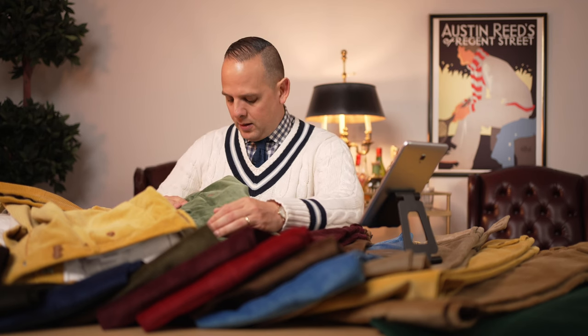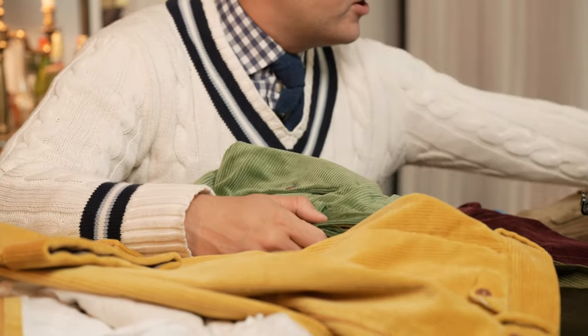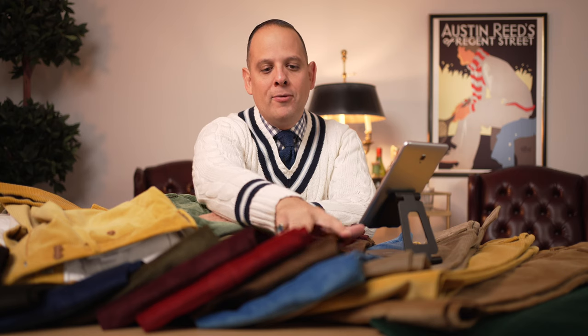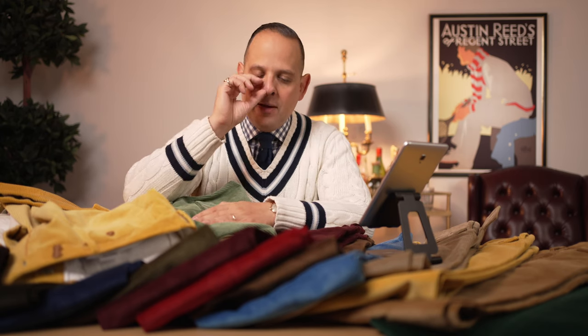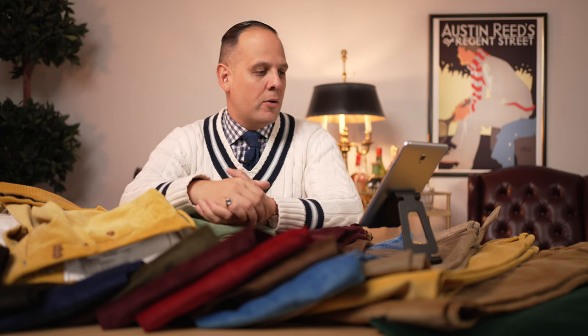But I also like, I'm wearing the sage green ones, as you just saw. I think that they're very nice. I think the British Racing green is really nice, and the goldenrod yellow. I mean, that is something. And then the azure blue and the garnet red are a little bolder. Maroon is also a nice one. Khaki drab. If you asked me what I think your best sellers are going to be, I would guess maybe the navy, maybe this khaki drab, and then one of the browner tones.